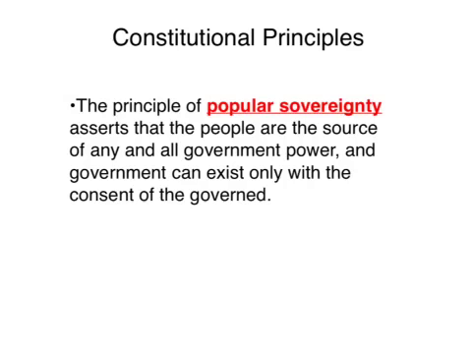Okay, so we said the first principle is popular sovereignty. Popular, you might recognize that word, like from population, or when something's popular, it means it has to do with people. Sovereignty, meaning power. So the idea here is that the people are the power. Our government has its power because the people agree to obey it. The people are the ones who created it and gave it all of the powers that it has. Therefore, the people are the ones truly with the power.